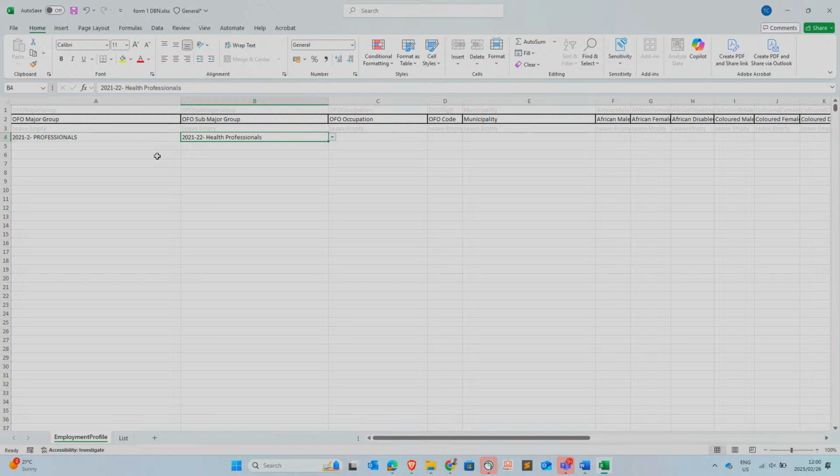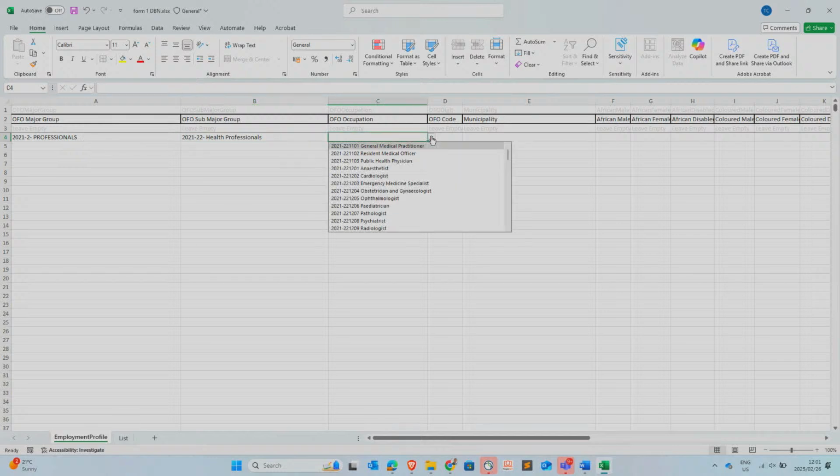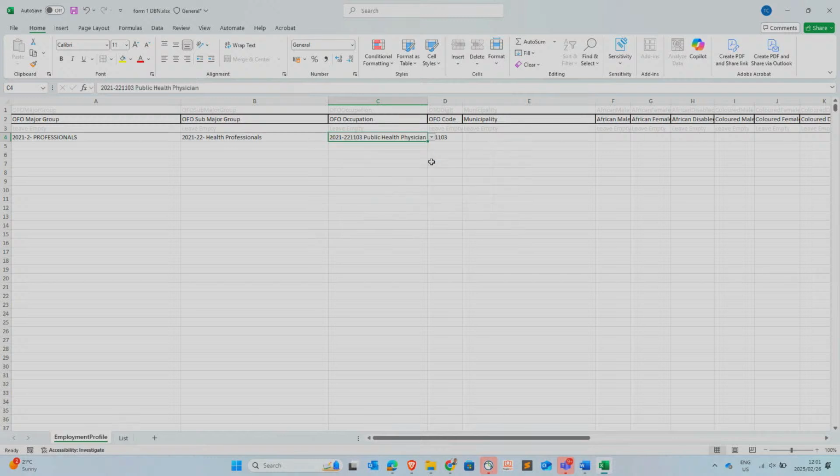The difference is this one is the spreadsheet, but whatever you selected first determines what needs to be selected on the next drop down. Okay? We went for professionals and then health professional, and now we go here. You can see it shows everything that is under health. Okay? And then you select, and automatically it displays your OFO code.